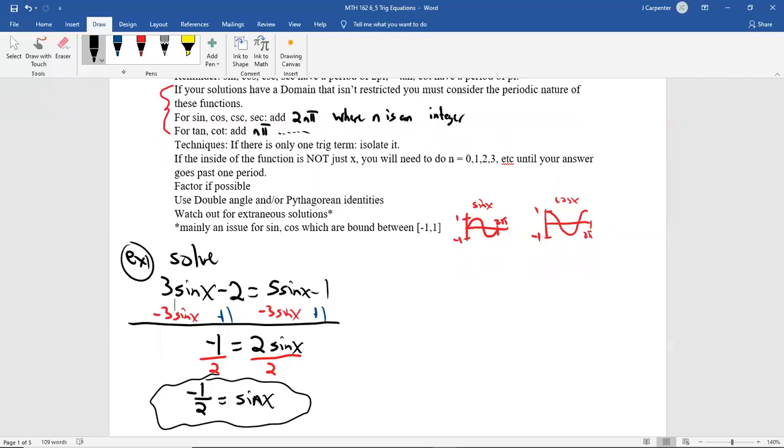You have seen a problem like this previously back in chapter 5. You saw problems like this in class, homework, and on the test, where you're trying to find out what angles make this statement true. And remember, quite often, there is more than one answer to this, because sine, you can have for any angle in quadrant 2, 3, or 4, you can take a reference angle and recreate it, and then it's just the same answer.